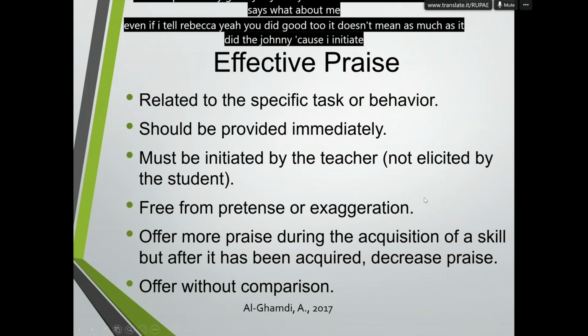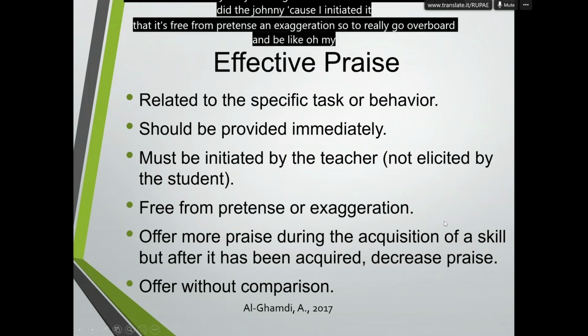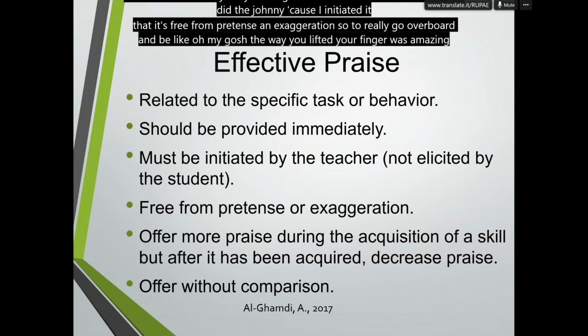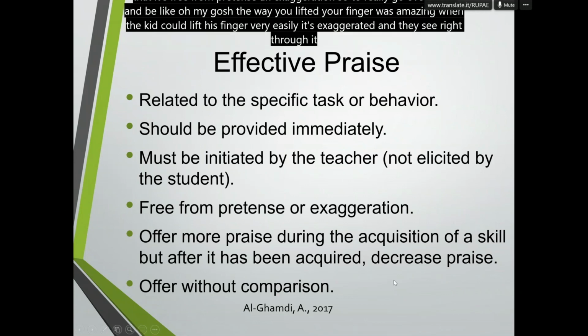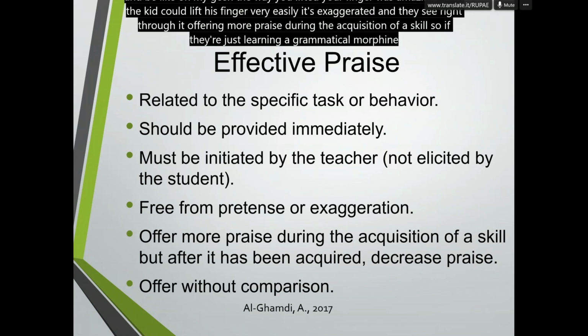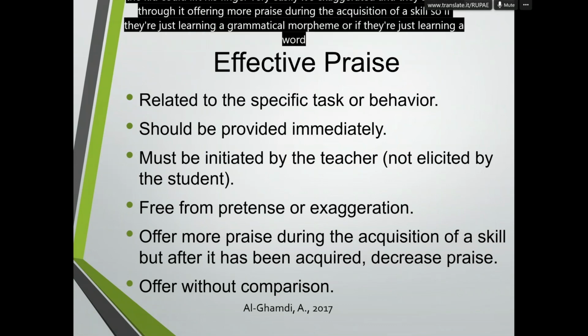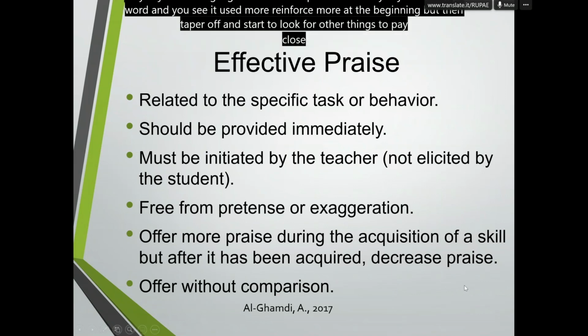Praise should also be free from pretense and exaggeration. To really go overboard and say, oh my gosh, the way you lifted your finger was amazing, when the kid could lift his finger very easily, is exaggerated and they see right through it. Offer more praise during the acquisition of a skill. If they're just learning a grammatical morpheme, or just learning a word and you see it used, reinforce more at the beginning, but then taper off and start to look for other things to pay close attention to as they continue to show that skill.